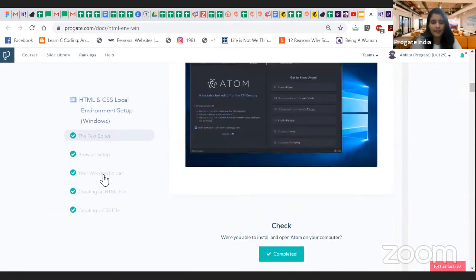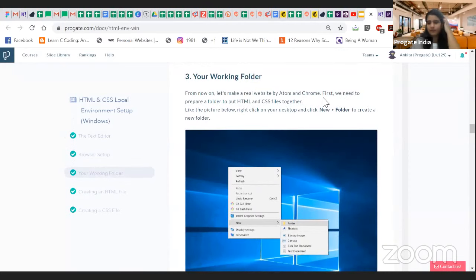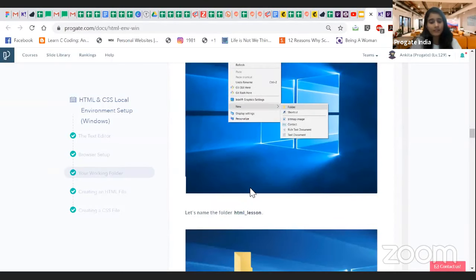We will be directly jumping to your working folder. For your working folder, we have to create a new folder on our desktops and we can name it HTML lesson. You can also give it whatever name you want, like my first project or my first web page. I will be giving it my first web page.